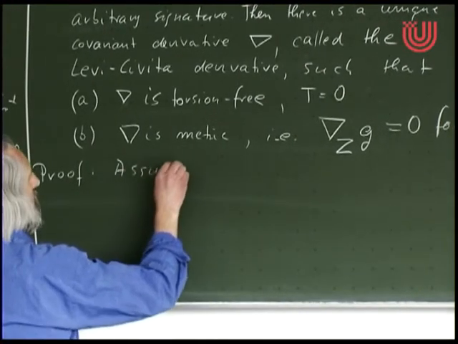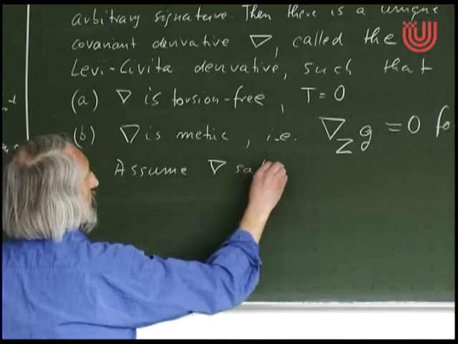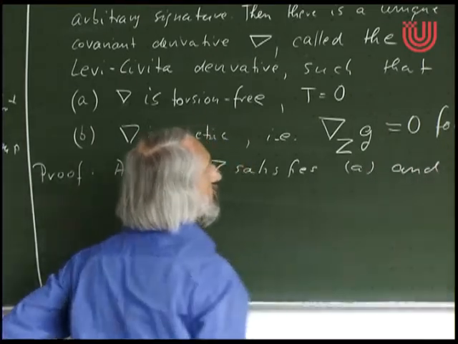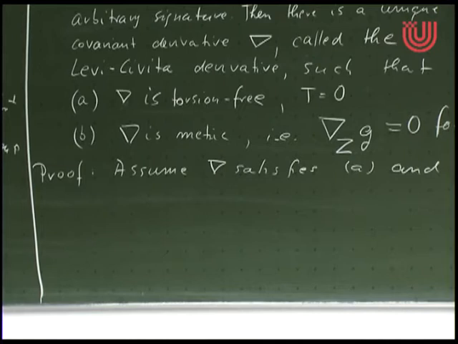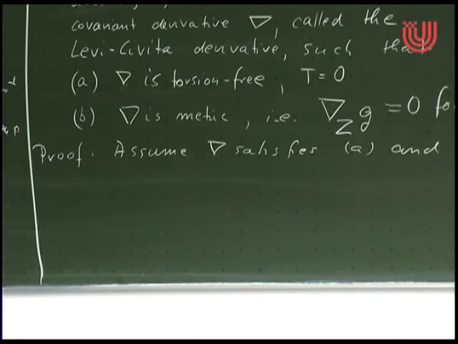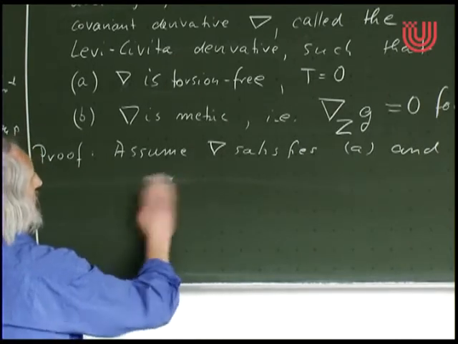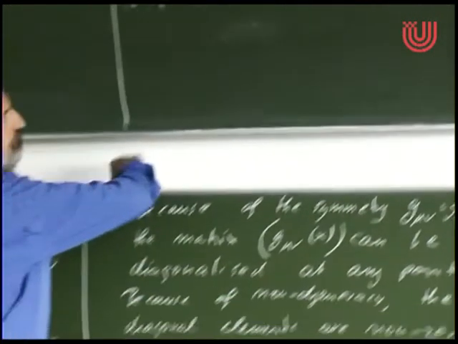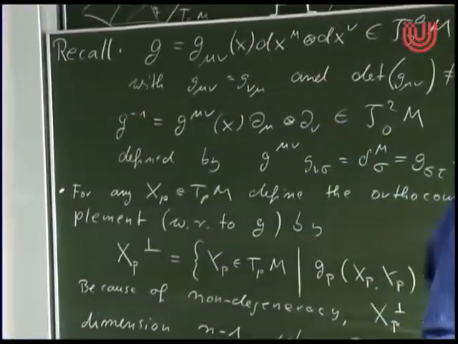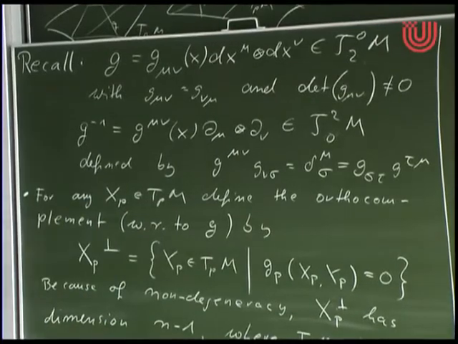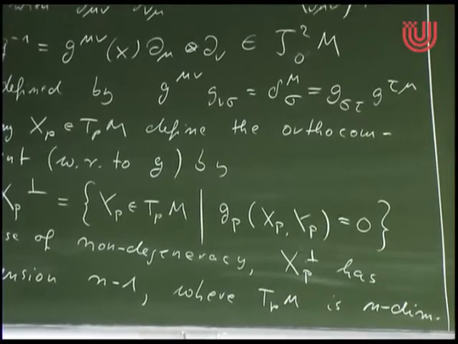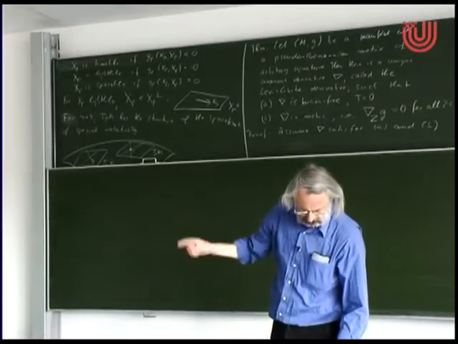I assume that del satisfies these two properties, A and B. And my goal is to derive an equation which characterizes this del then uniquely. Yeah, that's my goal. And how do you do this? Well, you begin by writing, oh, I think I need more space for this. I should do this on the other board, because I need a couple of equations, one underneath the other. Which equation do I begin with? X, Y, Z, yes.